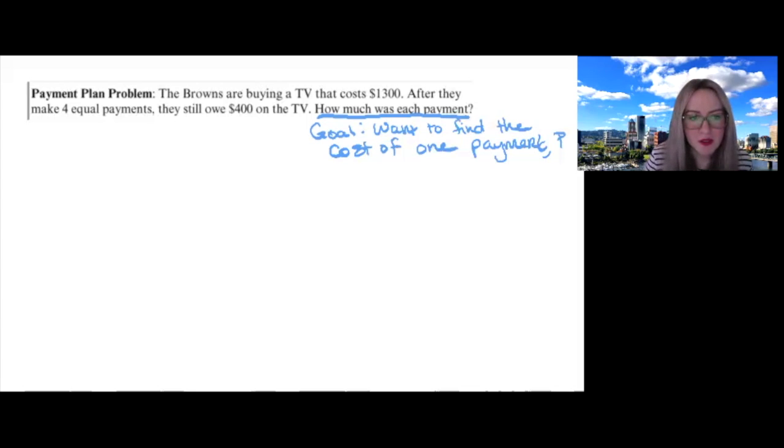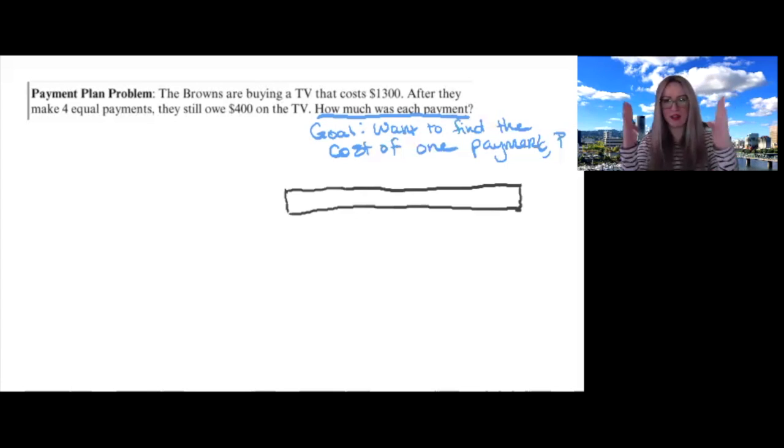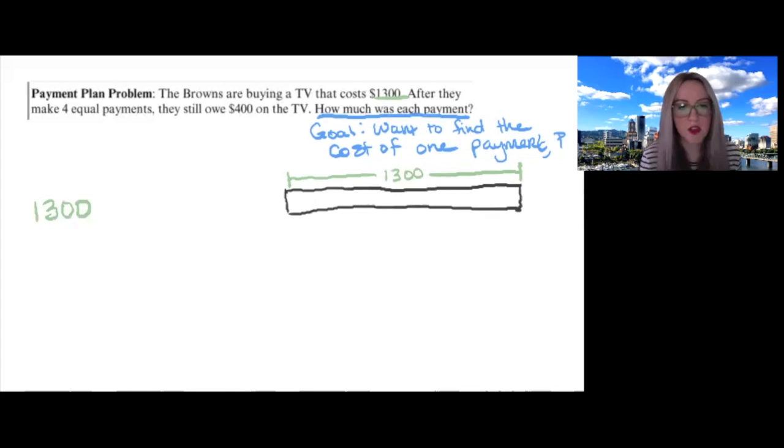Okay, so let's start to think about this in a strip diagram format. So with a strip diagram, it's really helpful to identify the largest amount in the problem or the total amount so that you know what your whole bar is going to stand for. And in this case, I think $1,300 is our total. So this whole bar length is $1,300 and I'm going to start building my equation over here while I build my strip diagram. Okie doke.